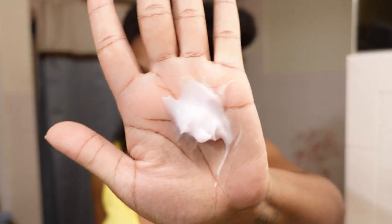What I will say though is, because oil and water don't mix, I'm going to put this on first and then put the oils on. So this is what I'm starting off with. That's the amount I'm going to put on to start off with. If I need more, then I'll put more on.